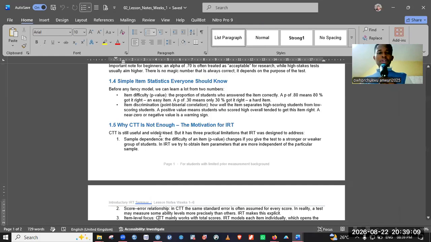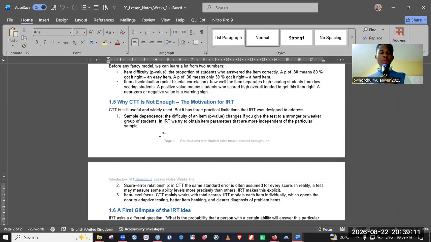So now we go back to why CTT is not enough. Why is CTT not enough? The first reason is sample dependence. CTT depends on the sample. The ability level of the students who take the test will determine the difficulty level of the test.